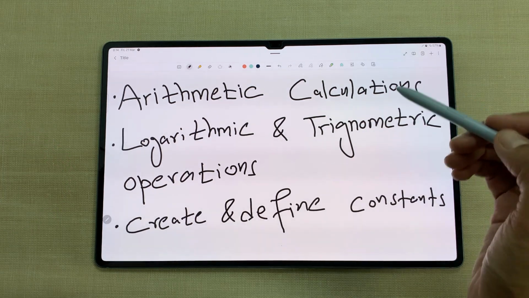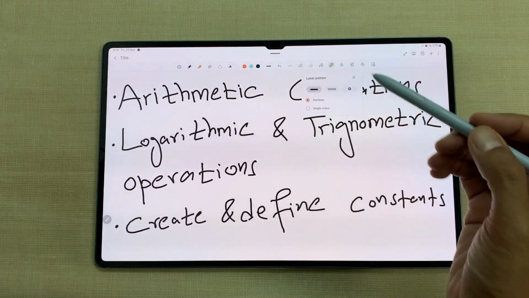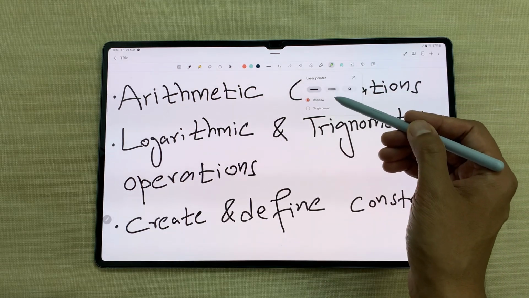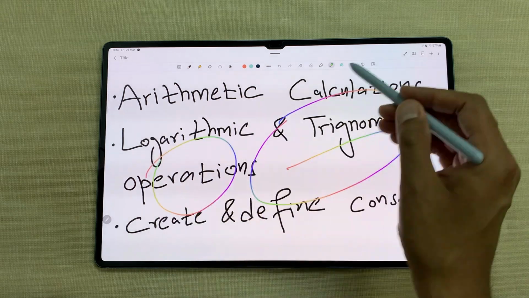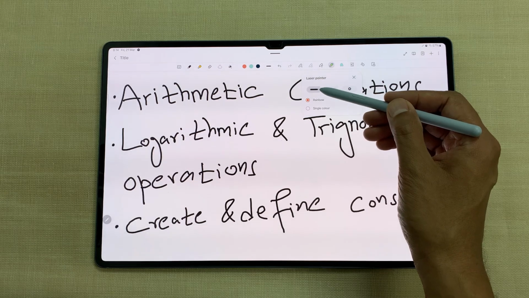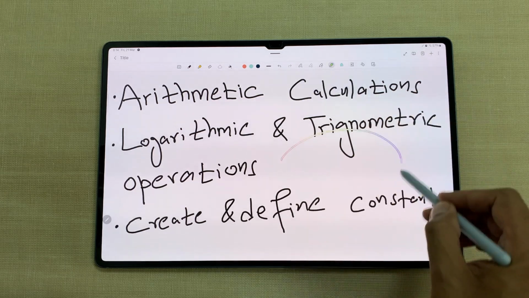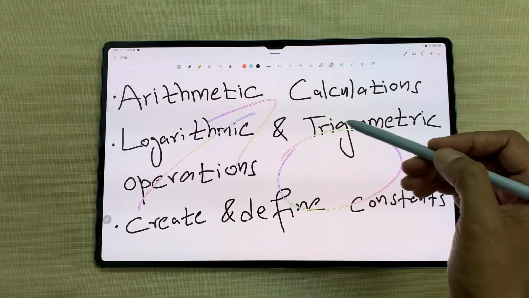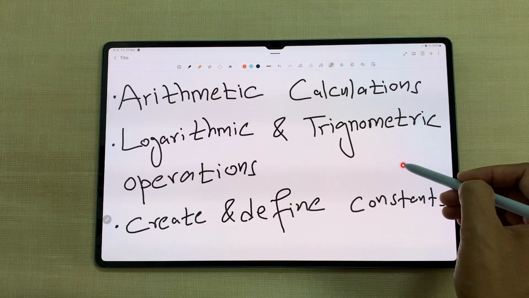The next feature is about laser pointer rainbow feature. So if I select this laser pointer, here we have this new rainbow feature. You can use it for your presentations. You can also use a different style of laser pointer. So here we have this solid laser pointer. Then here we have this outline laser pointer. You can also use it for different types of presentations. And we also have this dot style laser pointer as well.